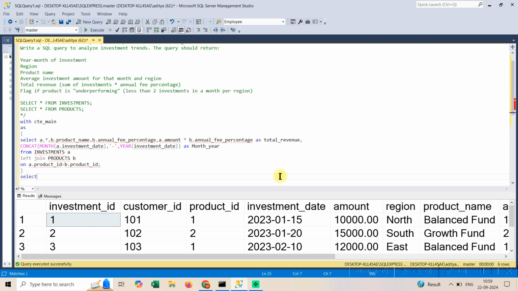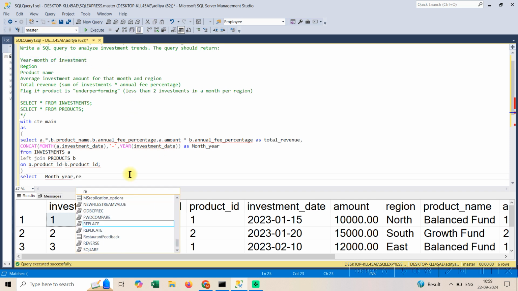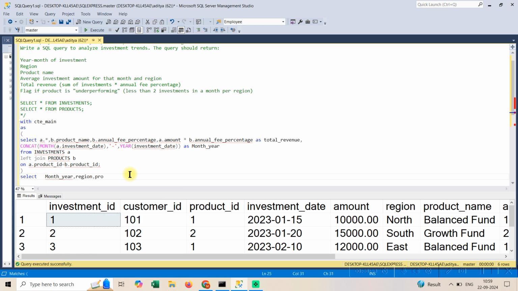So I'll tell you, see guys, it's simple. Select month here. Okay, why month here? Because it's there in the query. Then the query needs region as well, region, product name.